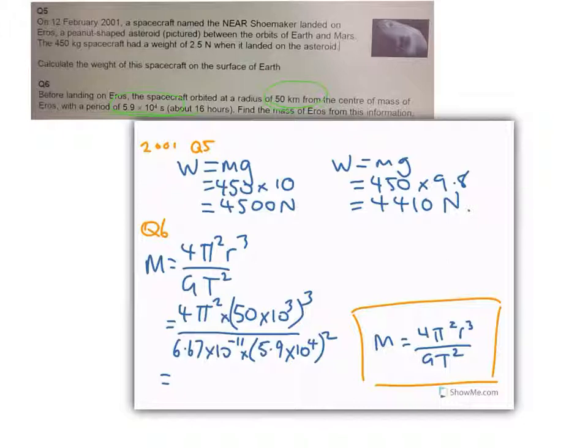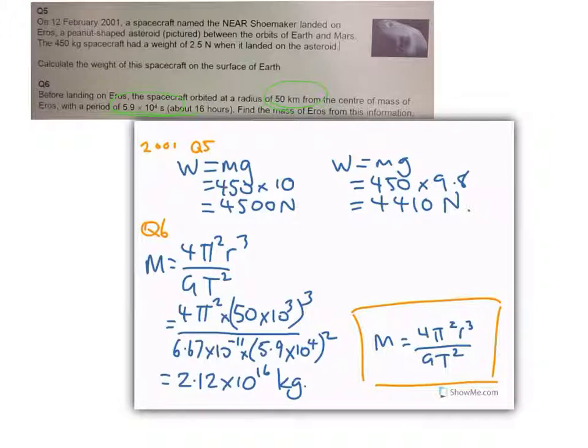we need to get the answer of 2.12 by 10 to the power of 16. And that will be an answer in kilograms. Now you may notice with the notes that there was an answer of 6.67 by 10 to the 15 kilograms given. The difference there is that they didn't square pi when they were completing the answer, so I might have to send him an email to fix that up for next year. So that's that question there.